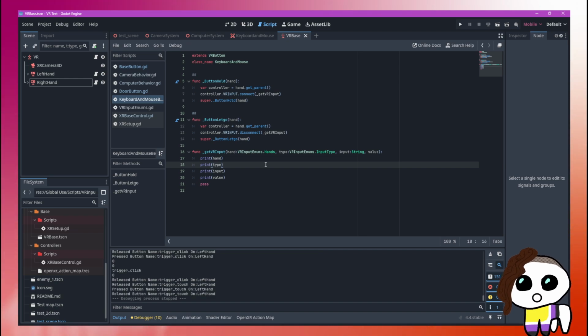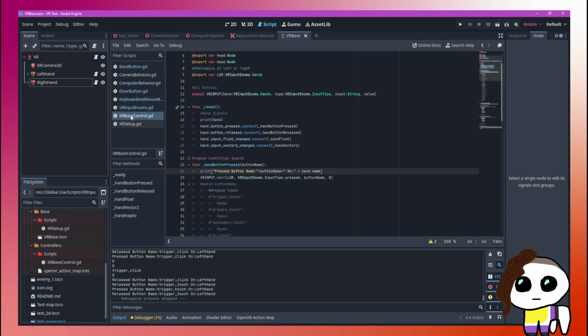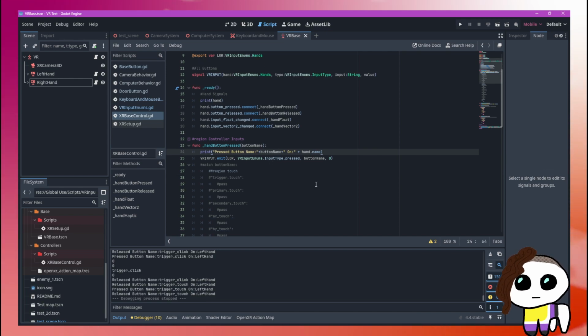So yeah, I'm able to get the inputs. Okay. I'm able to get the inputs from here, which is perfect.